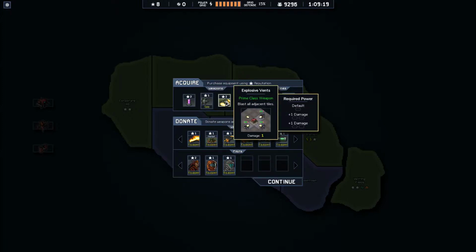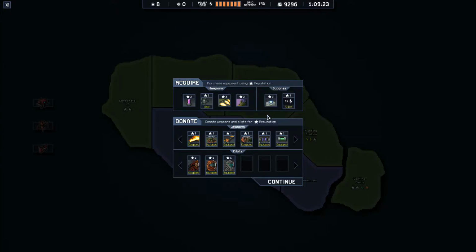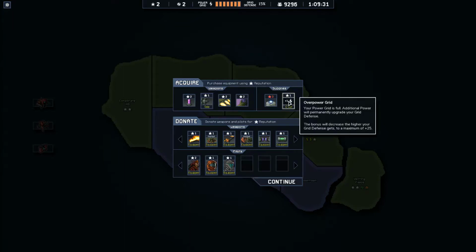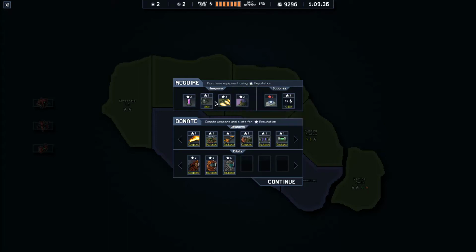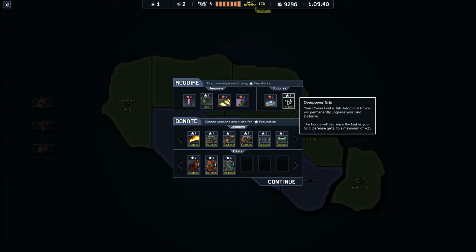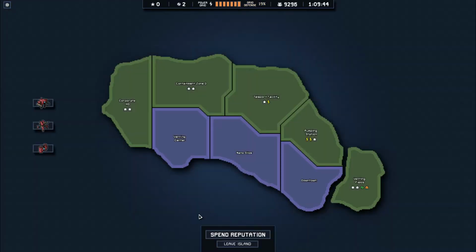Attraction pulse, blast in all directions. Alright, so as far as I'm concerned, this is just a 2 reactor core and increase our... we could buy one of these to carry it over, or let's just drop it into overpowering the grid, I guess. That's fine. So that's it for this time.